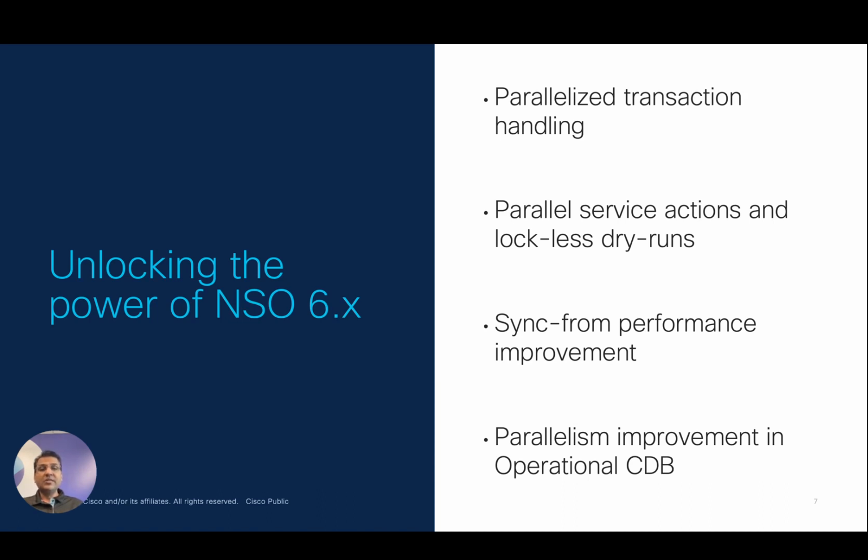The next is sync-from. If you do individual sync-from on thousands of devices with a large config set in NSO 5.x, it takes longer time. But in NSO 6.x, it has a very significant improvement. In NSO 6.x, the operational DB also has been improved to read and write in parallel. That again helps us to reduce the overall processing time.